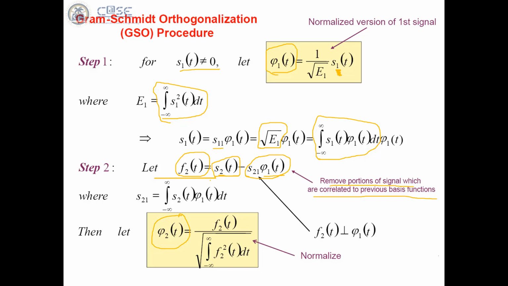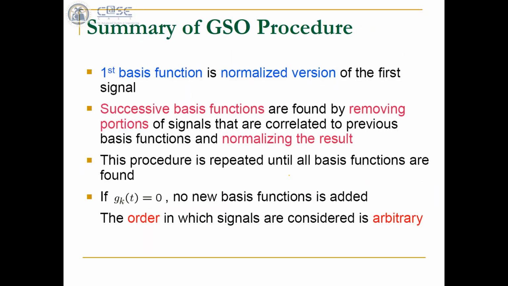And this is how we are finding the basis functions. They are totally independent of each other. And if there is some contribution with each other, you are subtracting them out of this process. So as a result, the GSO process will make all the basis functions independent of each other. There will be no contribution of one function with another. They will be orthogonal to each other.